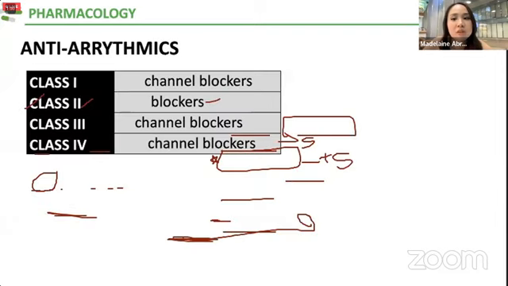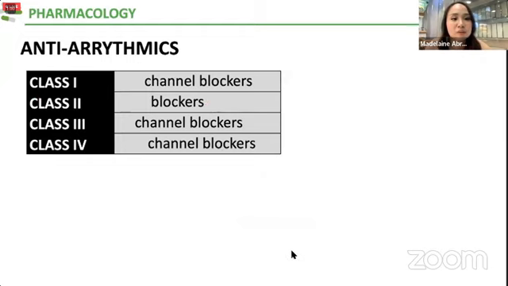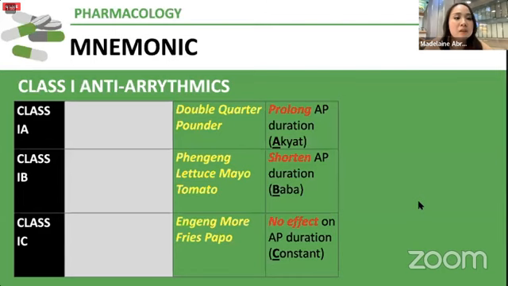So, ito, mnemonic ko dito, no, na-share ko nito sa mga naturuan ko before. Your na bakla ka. So, mnemonic sa antiarrhythmics, na bakla ka. Sodium, beta, potassium, and calcium channel blockers. So, for antiarrhythmics naman, di ba, na bakla ka, class 1, class 2, class 3, class 4. Under class 1, so these are all sodium channel blockers. You have your A, B, and C.